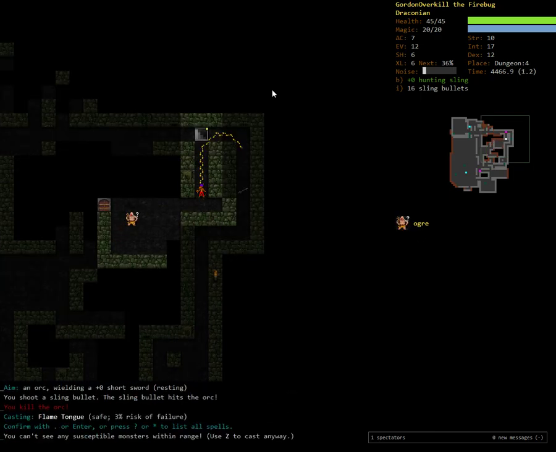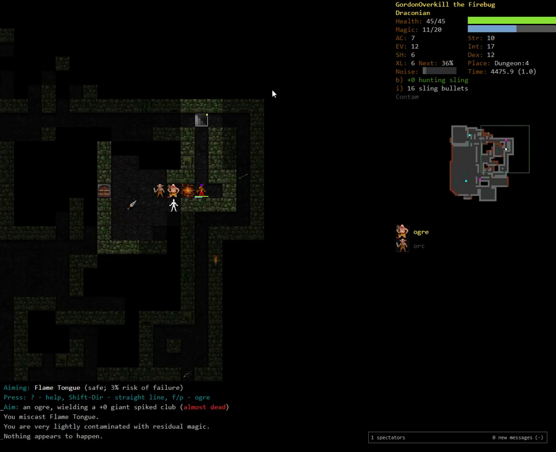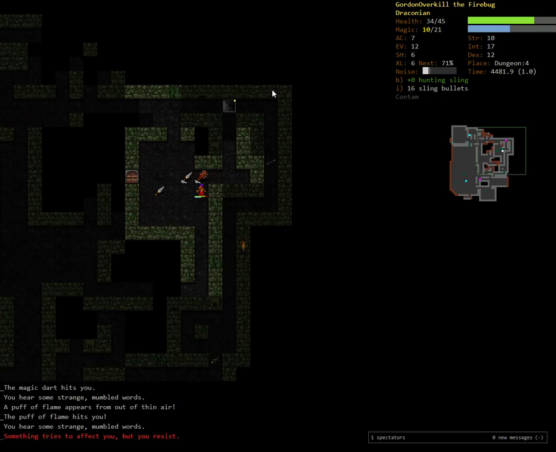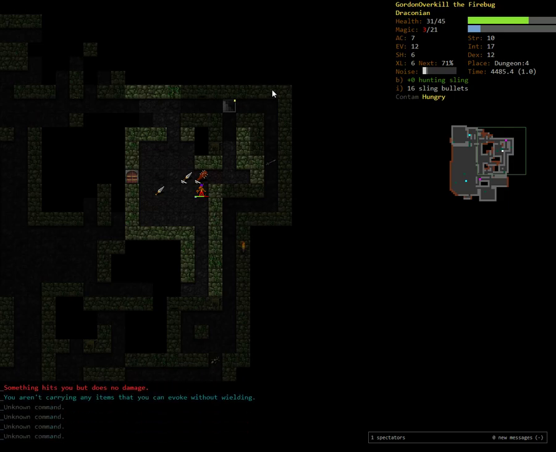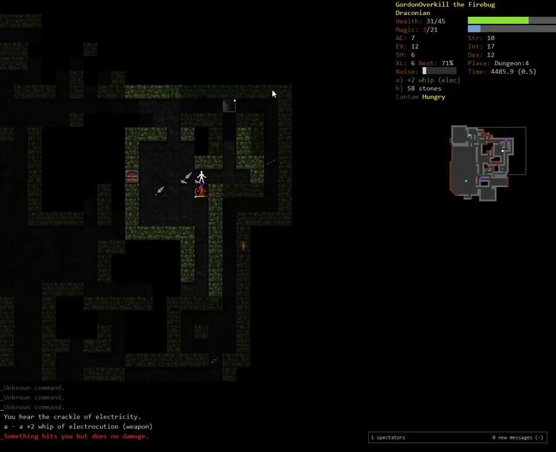Usually, an ogre would be kind of dangerous too. But I'm positive that... Where is he? So this guy's invisible. That's usually a problem, but we know where he is, up here. So we can just sticky flame him if we don't miscast the spell. And don't miscast it again. Okay, that makes it a bit dangerous. Swap to our electrocution whip.